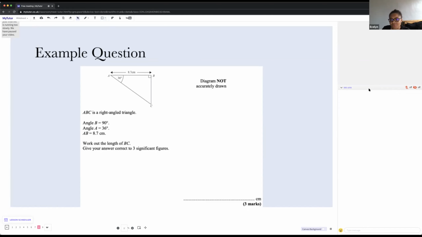So some of you, yeah, brilliant. Some of you are already answering the question. Some of you have given some good equations as well. The answer is there are actually different things that you can do for this question. Some of you are saying SOHCAHTOA and you should use tan. Yeah. Some of you are saying the sine rule. Yes, you can use the sine rule in this question as well. So whichever one you decide to use, go ahead and try and answer the question and put your answers in the chat. I'm already seeing some really good answers, which is brilliant.